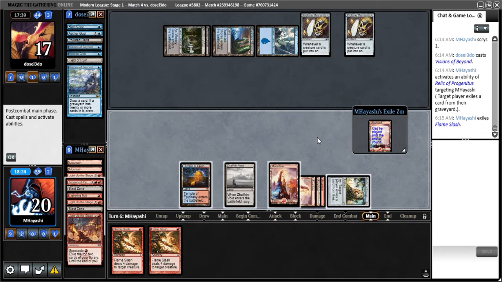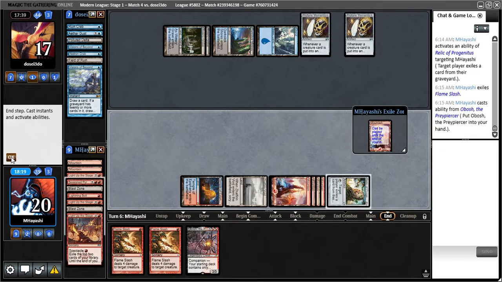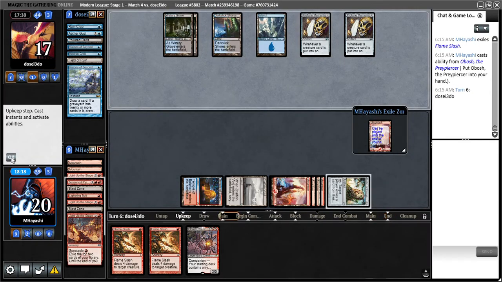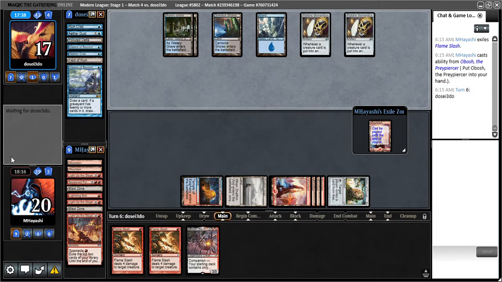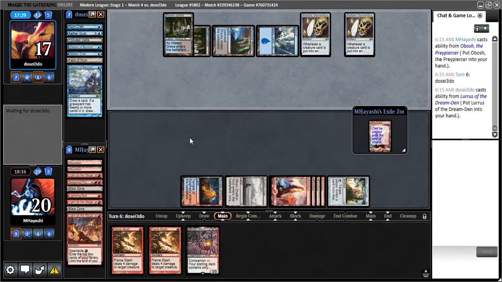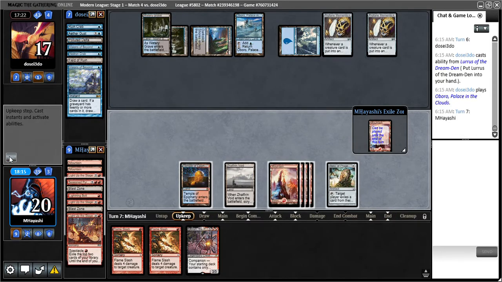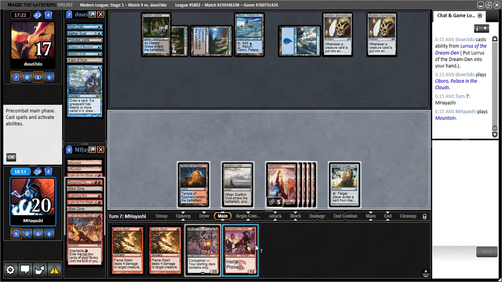I wonder if they're trying to beat out the Obosh. I don't know, mission accomplished if so, because we will eventually get milled out by them. They can't lure us right now. So even if they play a Glimpse of the Unthinkable and Visions from Beyond, I still won't have 20 cards in my graveyard just yet. Okay. I feel like they jumped the gun on that Visions from Beyond, because that's one reason why I did this. Let's try to resolve Obosh.